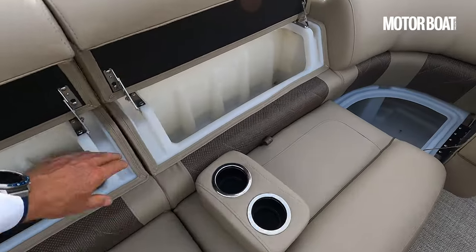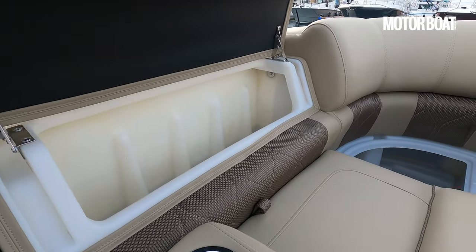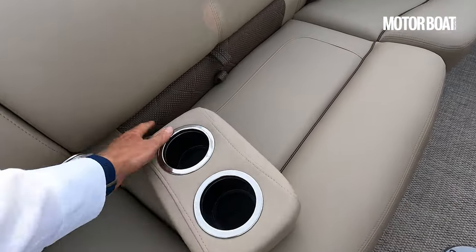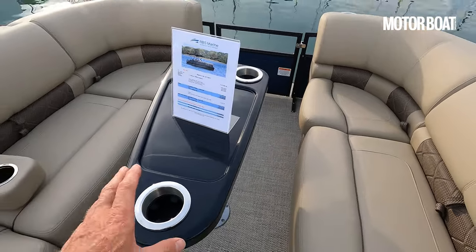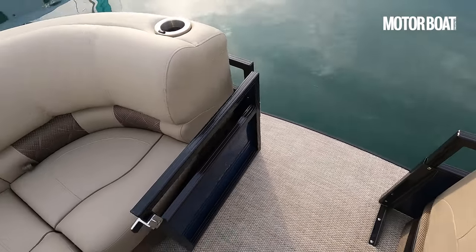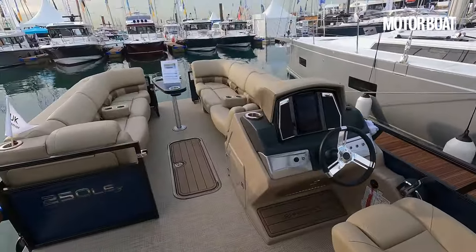Big bolstered comfortable cushions everywhere you look, and when you lift all of these up there's storage absolutely everywhere — all the way along, even the corner ones. You could absolutely load this boat, and because it's so stable and so buoyant it's really not going to affect stability at all. That's why it's certified for up to 14 people — it's just super buoyant, super stable. All the storage is lined in plastic so it's nice, clean, and very easy to maintain — no raw edges of fibreglass or aluminium. The upholstery is just on another level. The cup holders move around so you can tuck them wherever you want. The table can move and go in at the back. Right at the bow there's another gate, so it really is just a huge floating platform — a great big fun palace on the water.